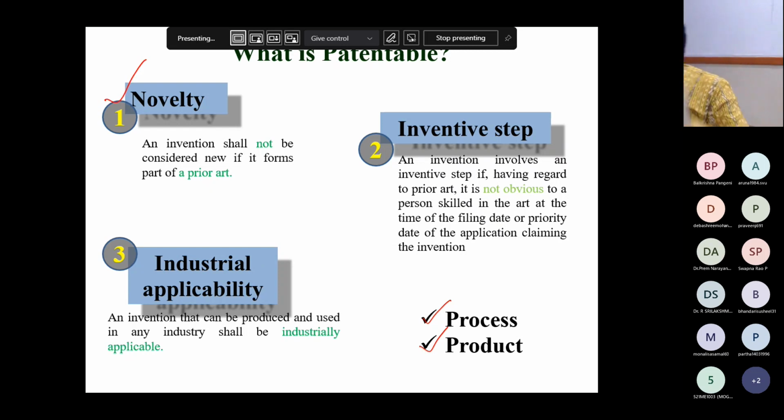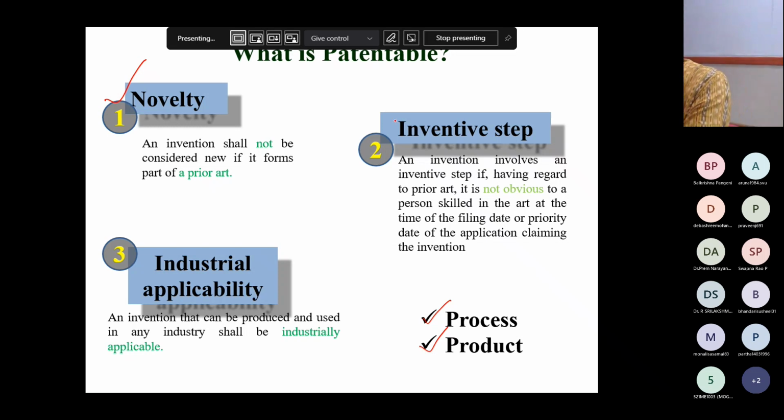It should have novelty. I think all of you are aware of this word novelty. There's a slight difference in the novelty. I'll come to that. In the eyes of the Patent Act, novelty is slightly different from what we think of as novelty in our research. I'll come to that later. Here novelty means that we are not infringing somebody else's disclosures. Somebody else has published it or patented it or done something. You cannot simply say that I have also done it with some changes. That's not acceptable.